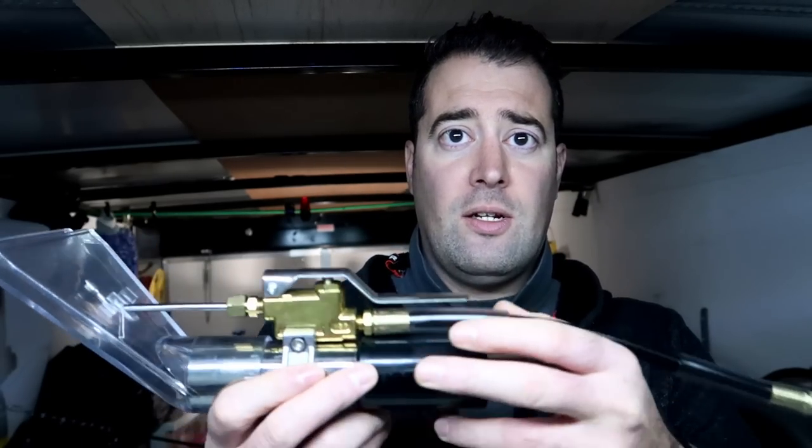So I was trying to find an alternative without having to spend upwards of $300 or $400 for this upholstery tool, which Mighty does have. I've read some reviews, I've done some research. Come to find out, you can only buy the entire package, which doesn't just have the head, but it has the head, the entire vacuum hose, and the solution hose or the water hose, which if you already have all that, you don't need all of that. You just want the head. I couldn't get just the head for some reason.